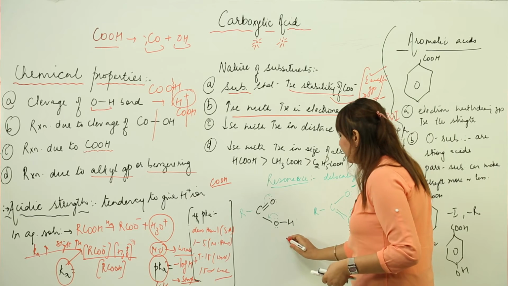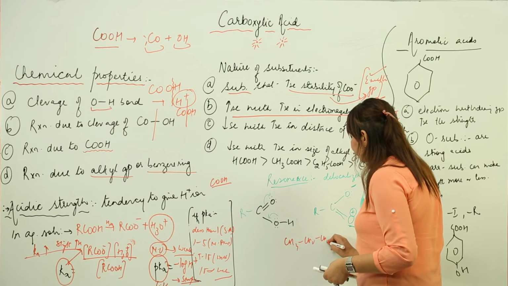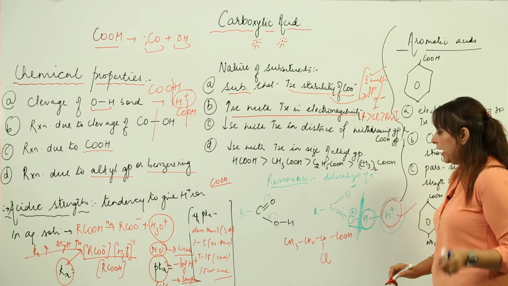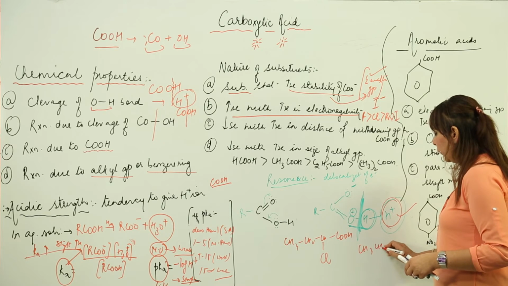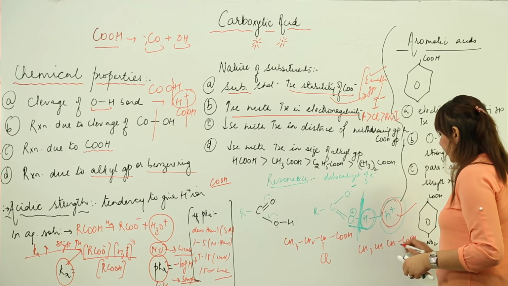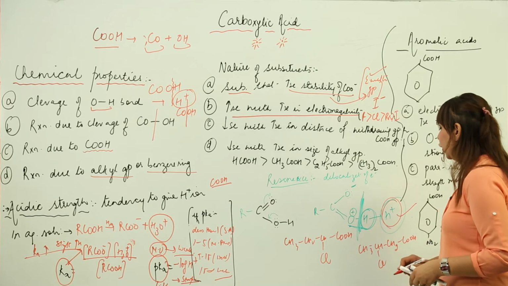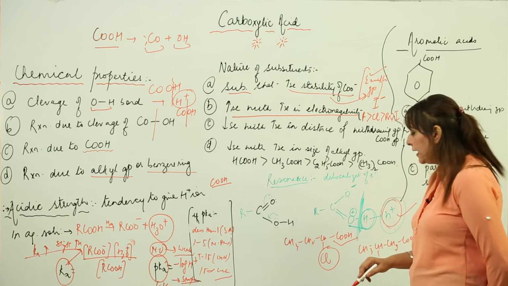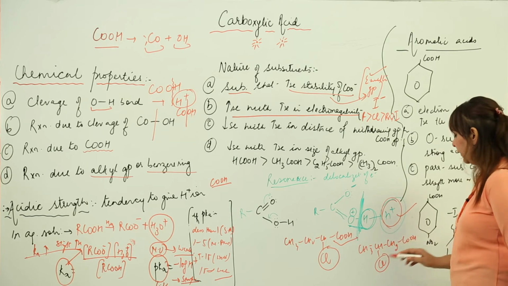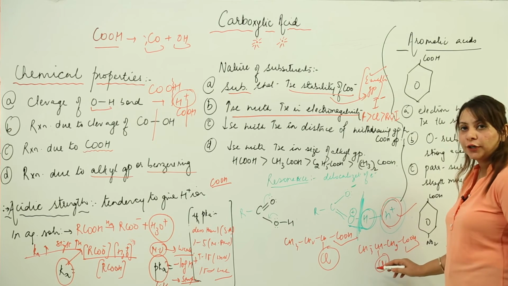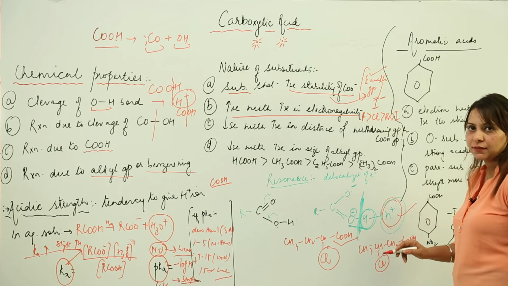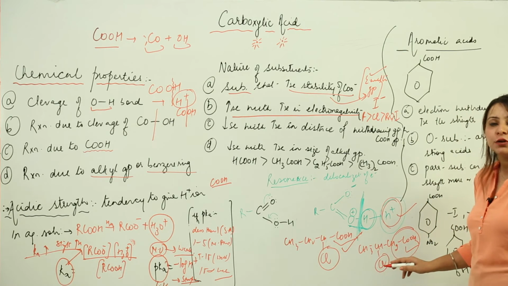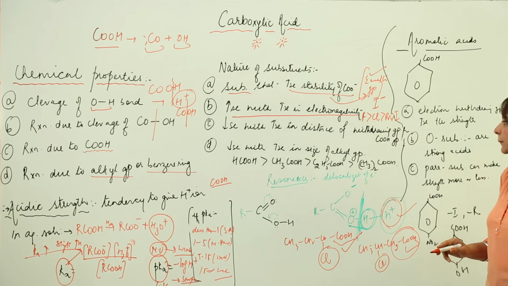Likewise, suppose I have a structure like this, and in this carbon a halogen is attached. And one more example, in which chlorine is attached at this place. Out of these, in one case there is less separation of this electronegative element from the carboxylic acid, and in the other case it is slightly away from the carboxylic acid. As the distance of the electron withdrawing group increases, the acidic strength decreases, right. So this will be more acidic compared to this one, because in this case the electron withdrawing group is a little far from the carboxylic acid. Right.